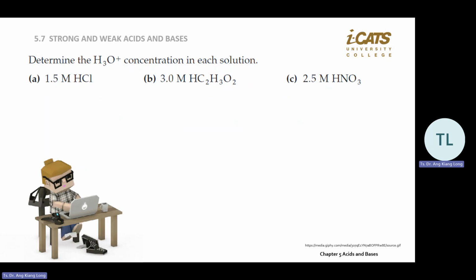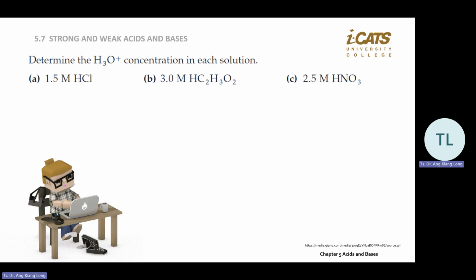So just a quick quiz. It asks you to determine the concentration, which is the bracket M, meaning mole per liter. So here, determine which one, A, B, C, D, determine the H3O plus or the H positive inside the solution. This one, how many H plus do you have? How many mole, or how many capital M do you have? You have one, right? So it's 1.5 M.